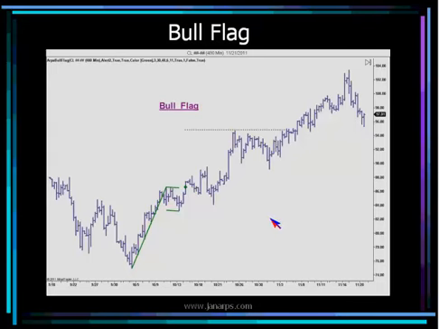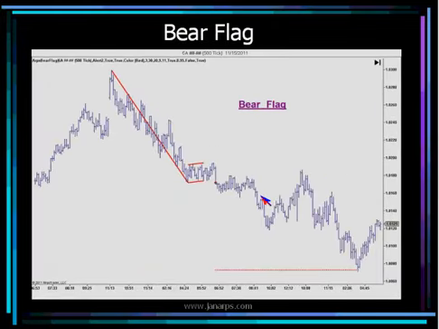The other profit target tool that I want to talk about briefly is the bull flag and the bear flag tools, which a lot of people are familiar with these patterns, and we have some cool tools that identify them. And the nice thing about the flag patterns, which is basically a pullback in a trend, is once you have a confirmed breakout of the flag, which is identified by this dot that the Arps bull flag tool plots, then you can calculate the vertical distance of the flagpole and add it to the bottom of the flag, and you get a profit target that is more often than not achieved after a flag breakout.